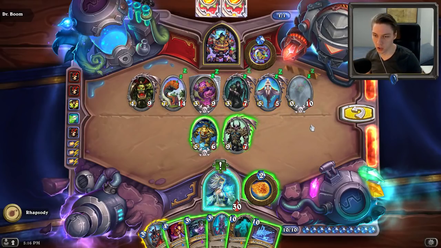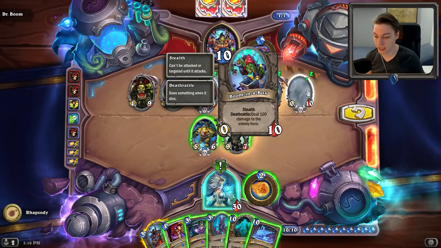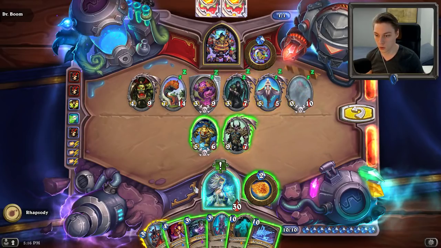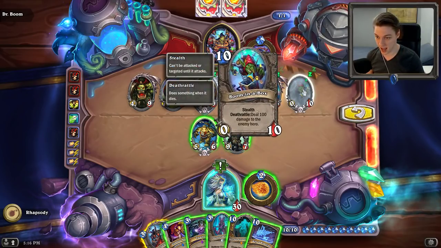Okay, there's a lot of different intersecting elements here. What's this? Boom in the Box. Stealth, deathrattle, deal 100 damage to the enemy hero. So we need to either take control of that, or... Well, I mean, we have a Mal'Ganis on board, so we're immune currently. We need to be immune when this dies.